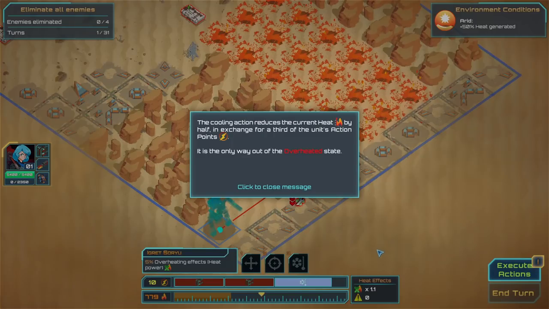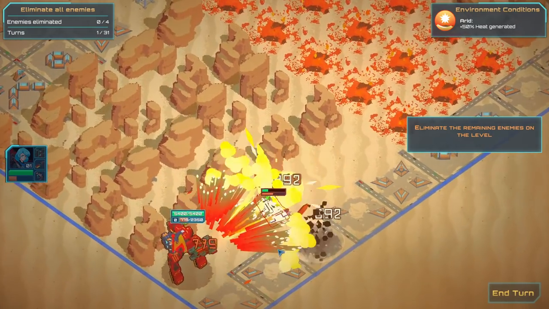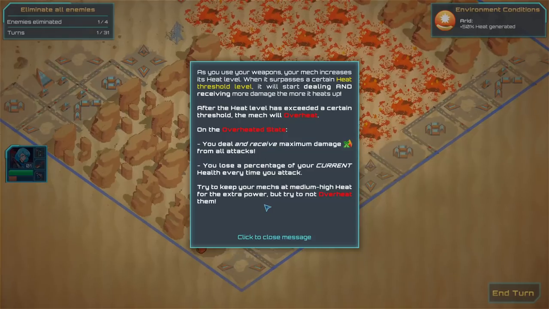Then can we... Then we cool. The cooling action reduces the current heat by half in exchange for a third of the unit's action points. It's the only way out of the overheated stage. I mean, I'm cool with it. We gotta be wary of the overheat, I would imagine. As you use your weapons, your mech increases heat level. When it surpasses a certain heat threshold level, it'll start dealing and receiving more damage the more it heats up. I already figured this out. I guess I'm a genius.